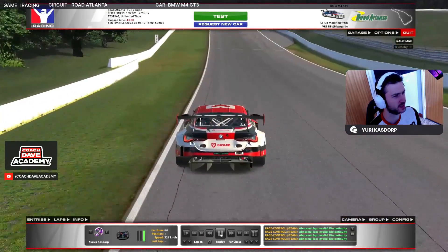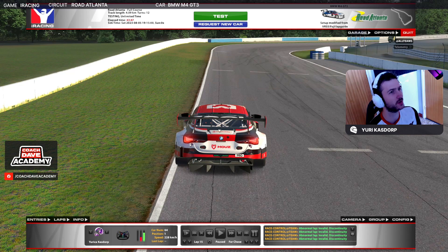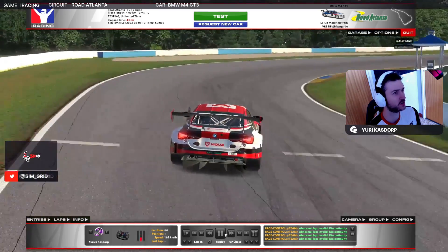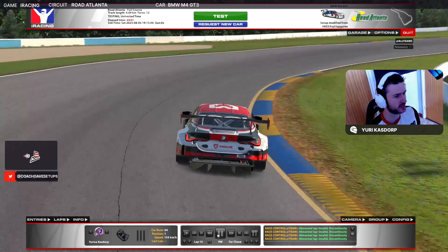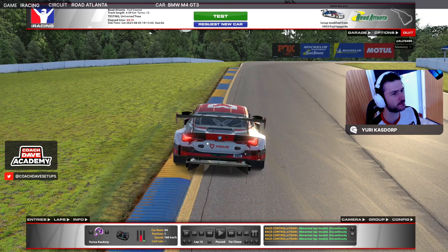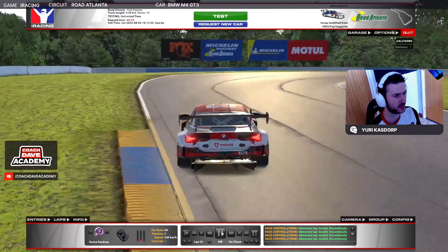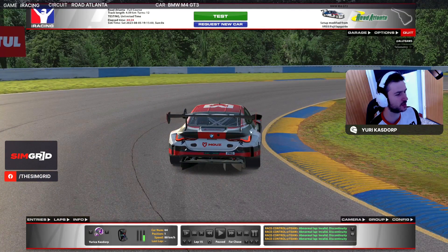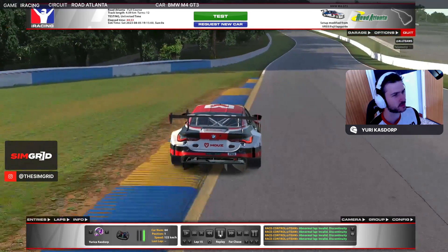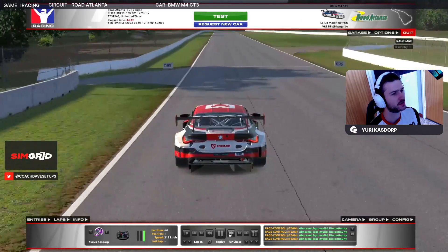Into the middle section of the track — the double right-hander — we want to brake in between the first and second line. My reference is in between the first and second painted line. Carry a lot of speed into this corner because there's a lot of banking, so there's not a big exit to manage. You want to carry a lot of speed, carry the braking quite a while, throttle quite early. This curb on the left side will catch you quickly — brake in a straight line on the curb here and make sure to set up the straight well. That means doing most of the corner before we get to the curb so that once we reach the curb the car is almost completely turned and we're already bringing on the throttle. Not far after the inside curb we'll be full throttle all the way to the exit. We focus so much on the exit here because it's a very long straight with good overtaking opportunities in the race.